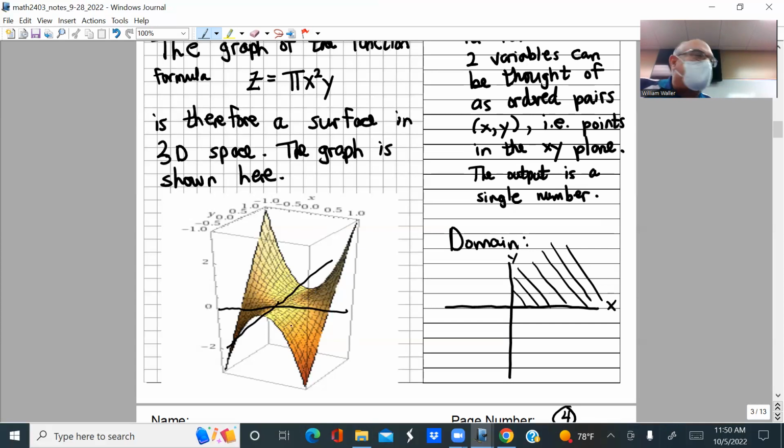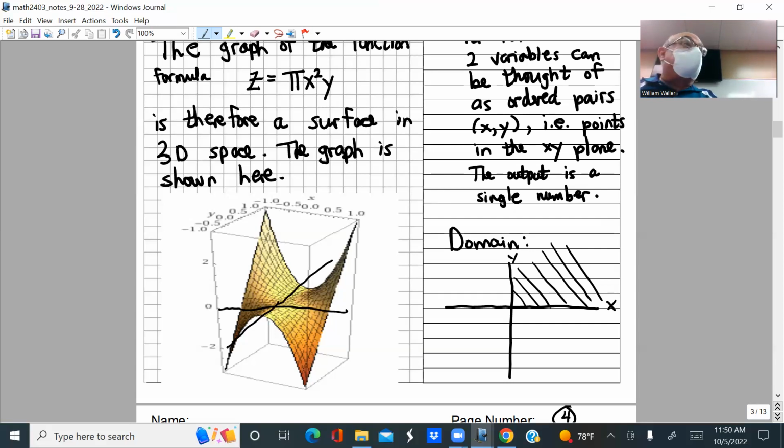Notice that when I graphed this function, I didn't do a very good job of graphing it because I make the domain look like it's the whole xy plane. But the domain of this function is not really all the xy plane, right? Because remember, this gives you the volume of a cylinder based on the radius and the height of the cylinder. But the radius and height of a cylinder cannot be negative, right? So your x and y values can really not be negative in this particular function.